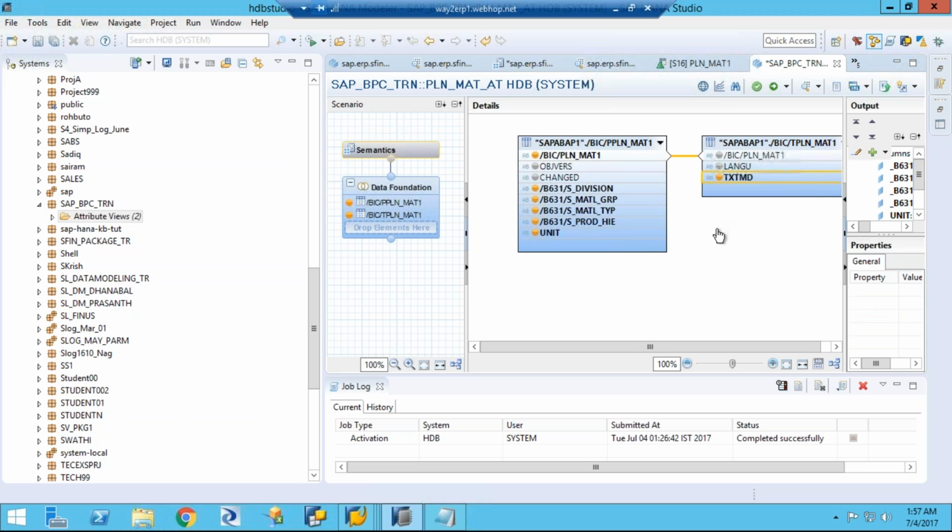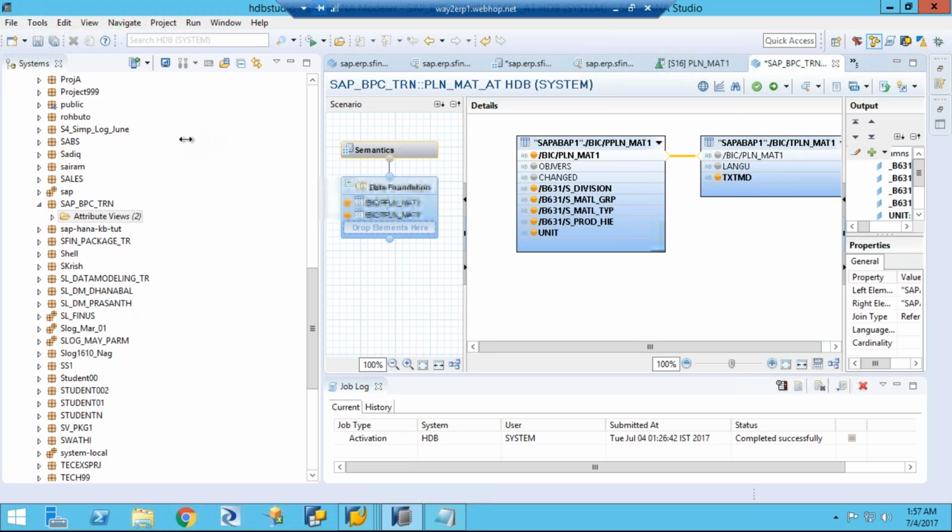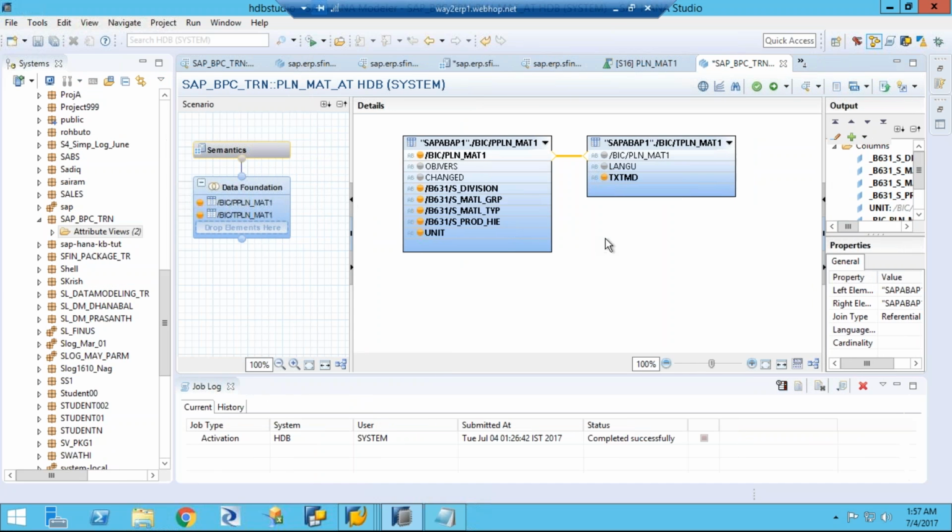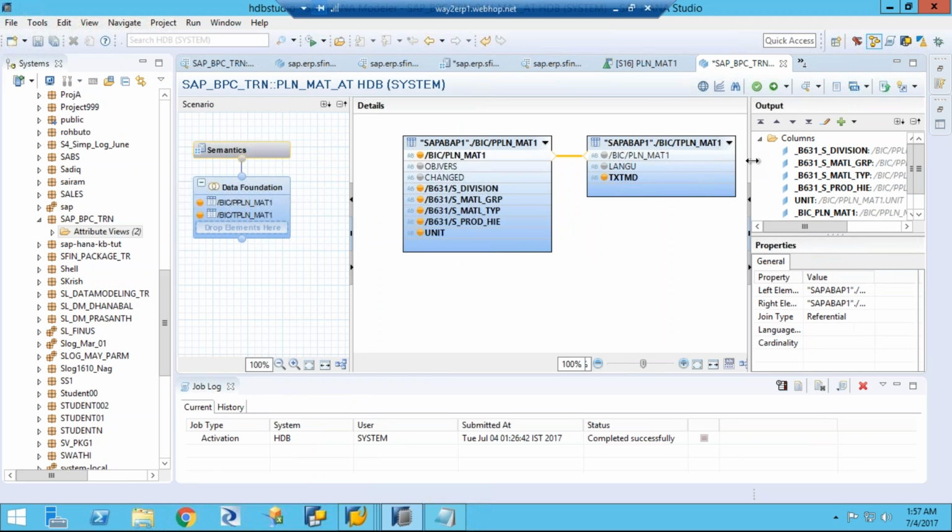I need description, and join type should be, if the join is based on language, you need to use the text join. There are different types. As we progress, we will be able to know each one. So text join will be used when you're joining two tables based on the language, because then you will be having this option for the language, and language is this field.